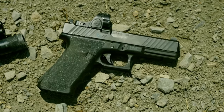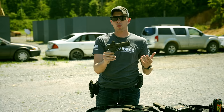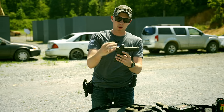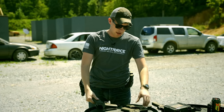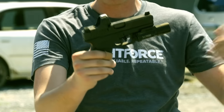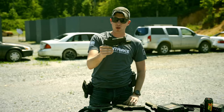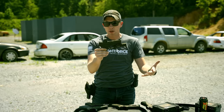After the RMR, they came out with the SRO. A lot of people said it wasn't a duty-rated optic, but I know guys who actually use them in a duty or military capacity. Every electro-optic has a breaking point — the SRO will break before an RMR, but the point at which it actually breaks is still so high that it can be used in many applications. My new carry gun has an SRO — I like the large window, how low it sits on the slide, and the top-loaded battery.